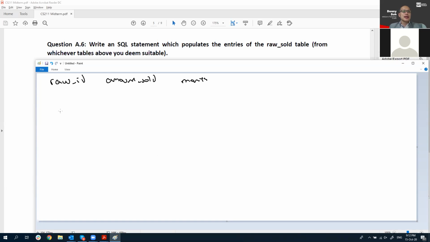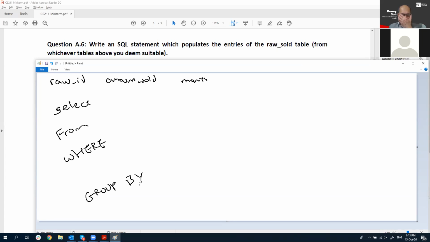So how can I select these three things from my list of tables? I need to select something from something where some condition, and I probably need a group by.